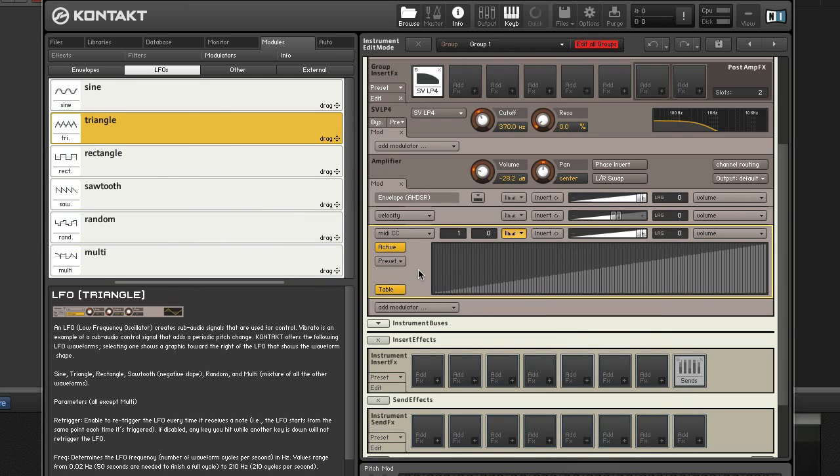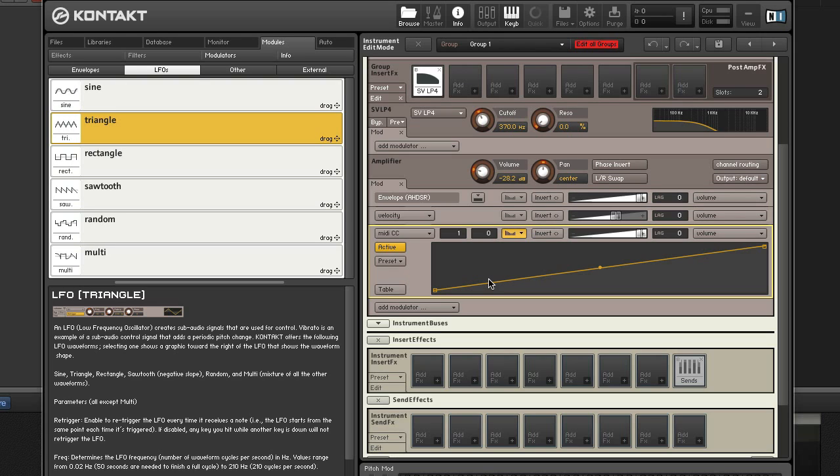Because nonlinear curves and other shapes can't be easily drawn with accuracy, the modulation shaper has an alternate editing mode, which can be accessed by clicking the table button in the lower left corner. In this mode, you can define your mapping using curve segments. This editor works just like the flexible editor.